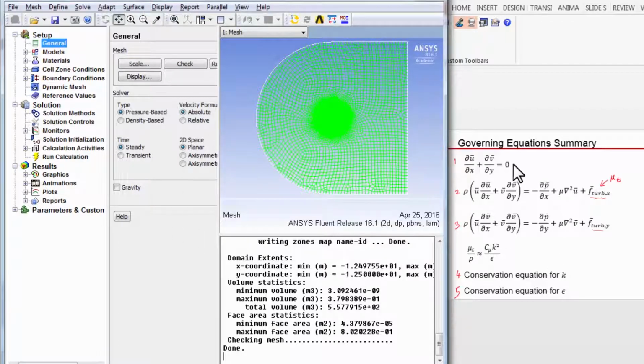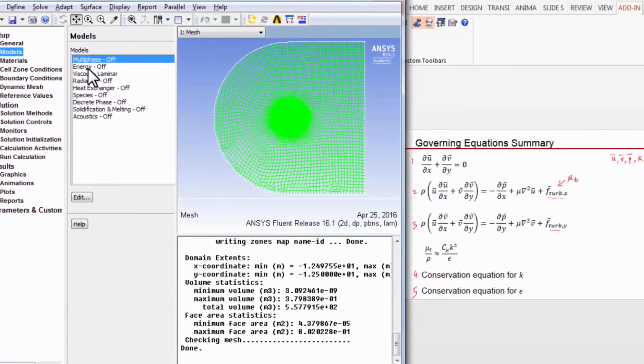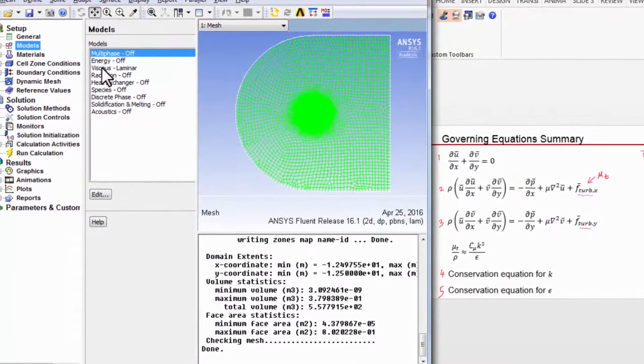And the governing equations that are turned on are, in the 2D space, a laminar version of these. So the turbulence stresses are not turned on, and there's no Reynolds averaging that's being turned on. Otherwise, the equations are similar to the ones here. So nothing to do here. Under models, we don't need to turn on energy because we have enough equations for the number of unknown fields that we have. So we can leave energy off.